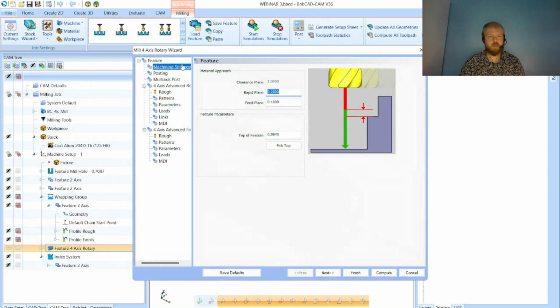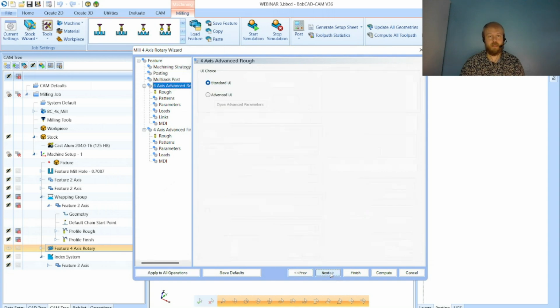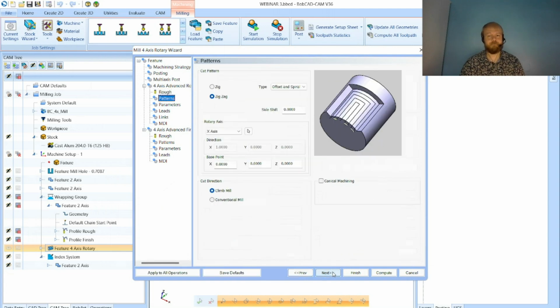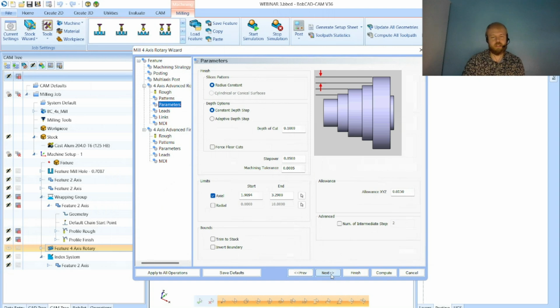And so to look at this one here, we did our 4-Axis Advanced Rough and 4-Axis Advanced Finish. We defined the roughing tool as a 1/2-inch flat end mill. We can zig or zigzag back and forth inside of the area here. What I like here is we have an offset option, or we have offset and spiral. So pretty much all of this is going to spiral around the areas that it can. If it gets into certain areas like these blades here, it'll offset back and forth inside of those areas, but it's really just going to spiral around the group, around the thread here.